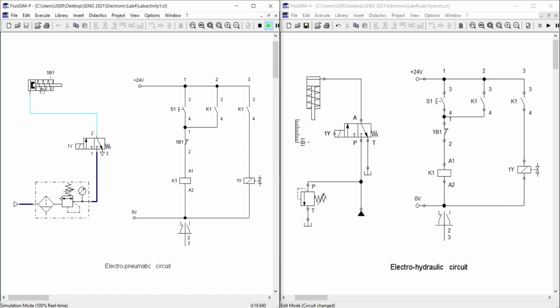So the cylinder has not extended yet, so we need to press the push button so the cylinder will extend. S1 is a push button, while 1B1 is a limit switch. The function of the limit switch is that it will automatically open when it reaches its limit.